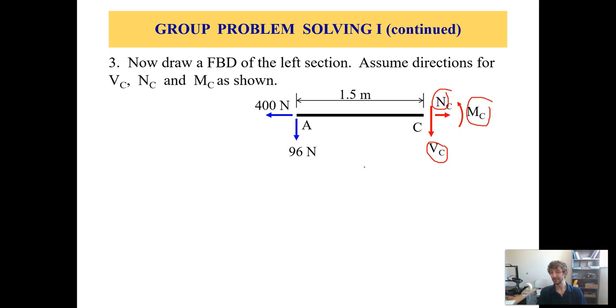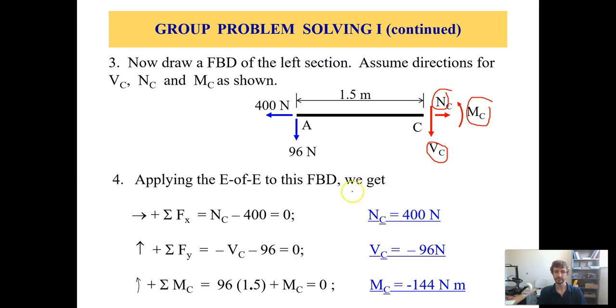So, to do that, it's not really difficult to solve. We look and we see, I can see what the normal force is going to be. I can see what my reaction force is going to be. With a couple moment, what's that going to be? Two of these are very obvious. The last one is also pretty easy. 96 newtons at a distance of 1.5 meters, that causes a moment.